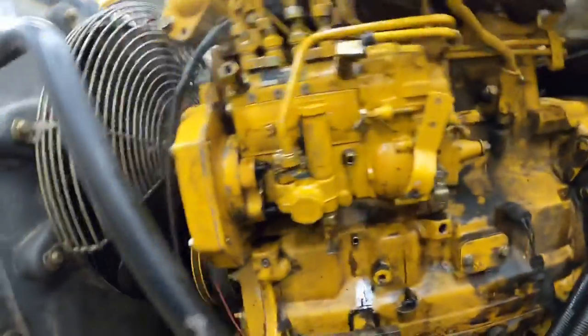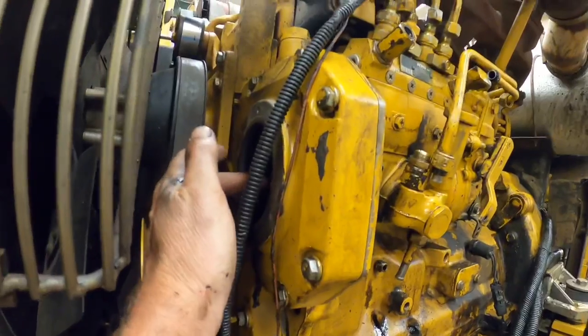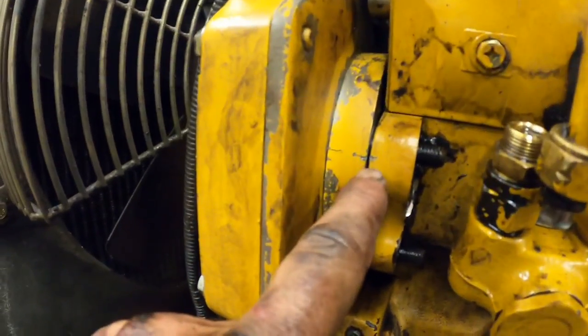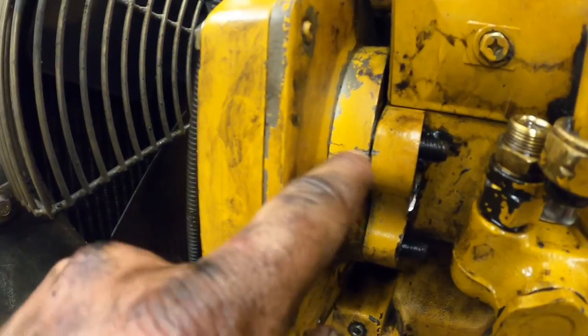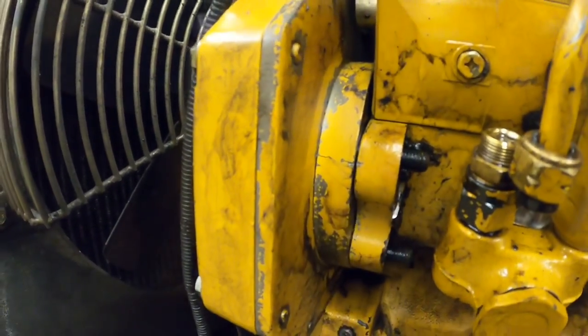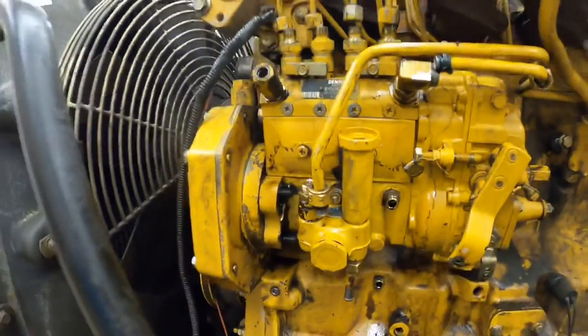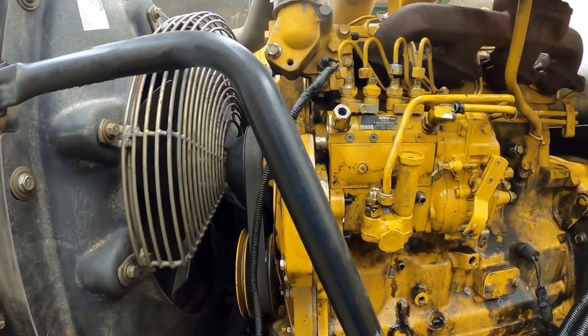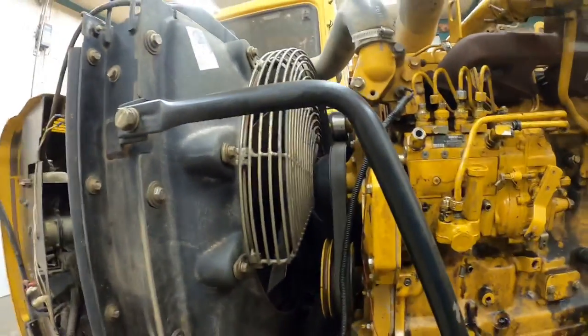There's a bracket with a shutdown solenoid I took off there. There's a bolt inside here you got to take off, which is the dry pulley. And I went in here and I marked, I don't know if you guys can see that right there, but I marked all the timing. So as long as I don't turn the engine over, and as long as I don't turn that pump over, I slide everything back together, we should be good to go. Let's see if that thing will come out of there.